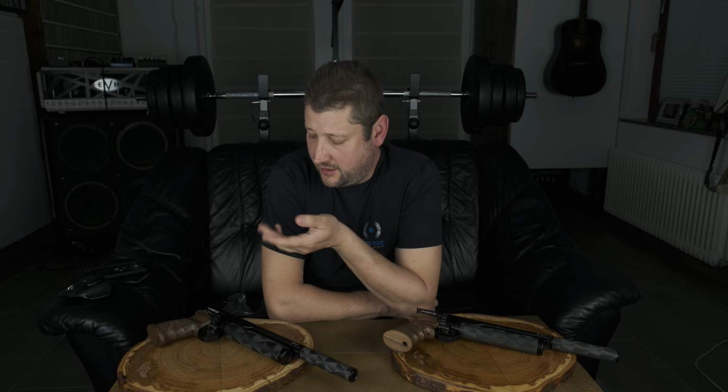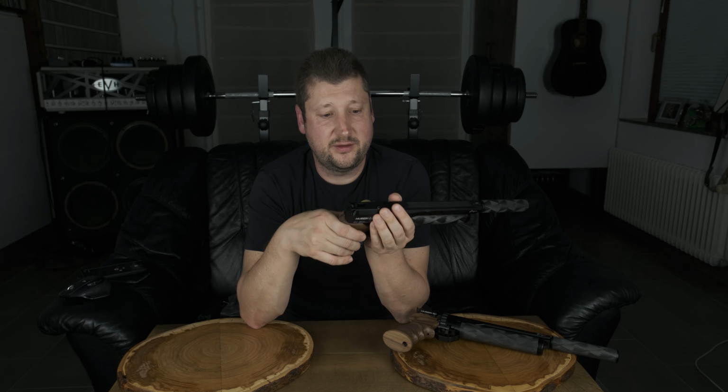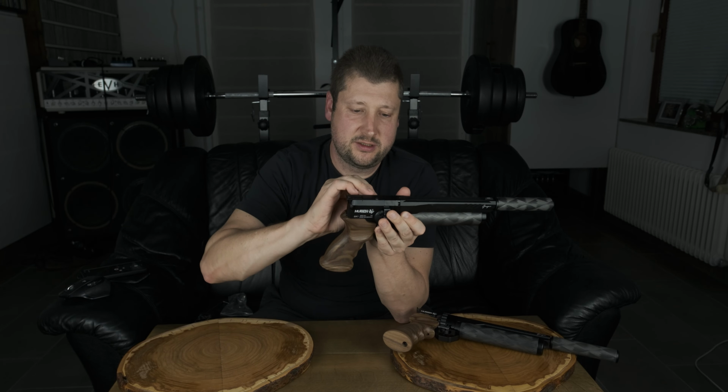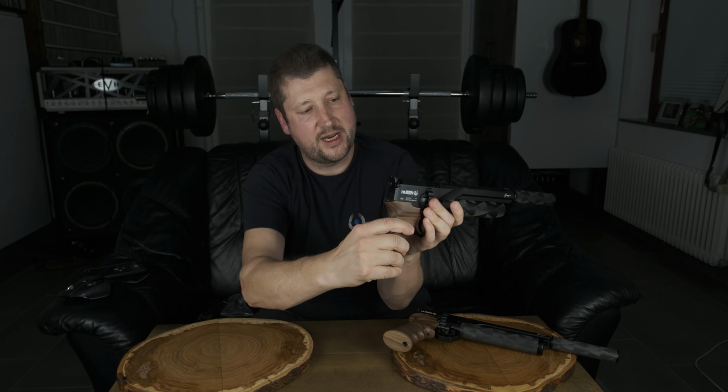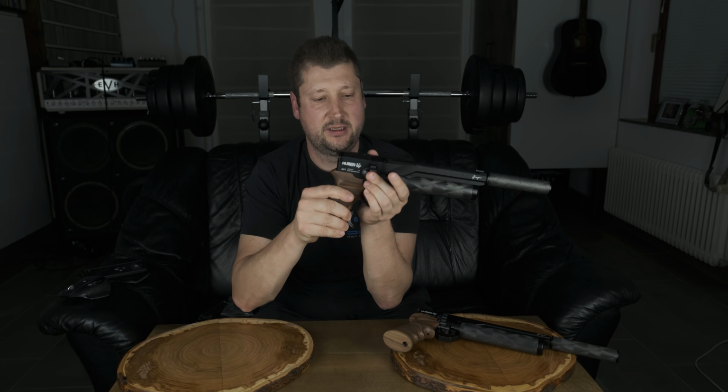The actual adjustment is really easy, but there are some safety precautions that you have to follow in order to do this properly, and we will go through them right now. So first of all, make sure that the pistol is empty, meaning that the magazine is empty. So pull on the lever, and check that all the holes in the magazine are empty.